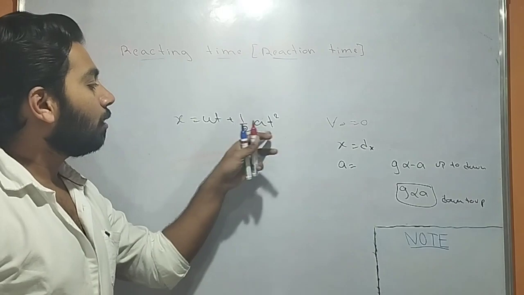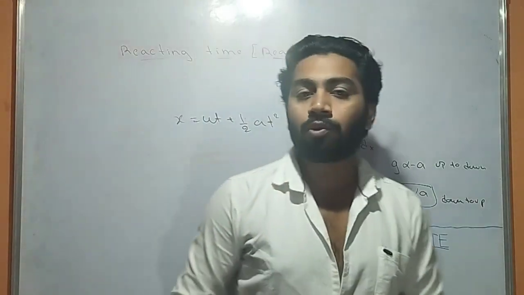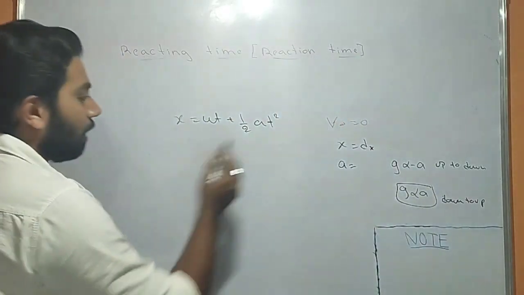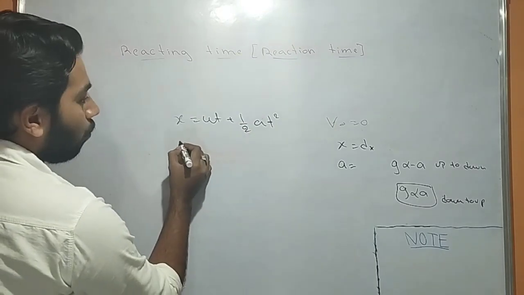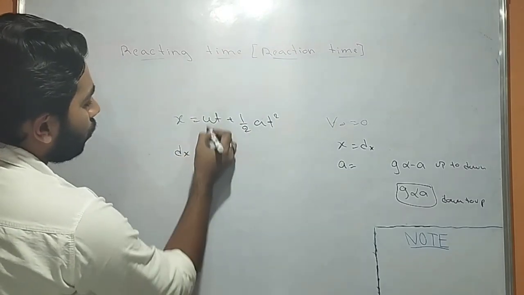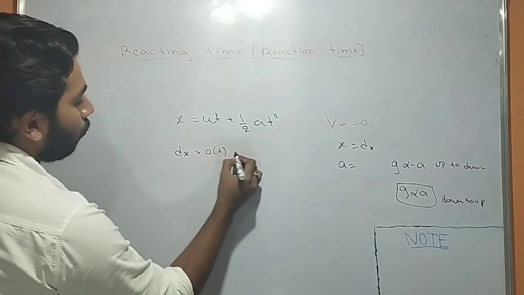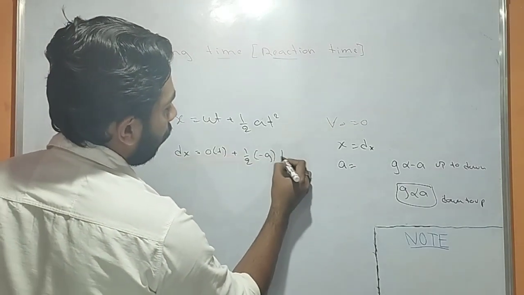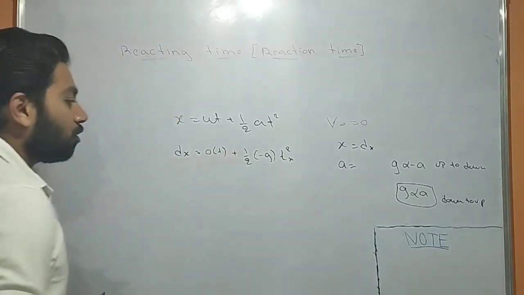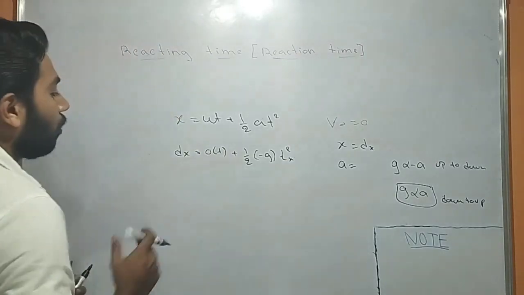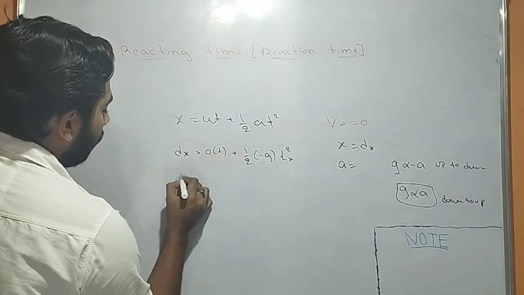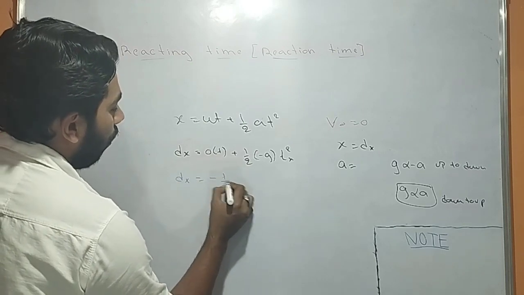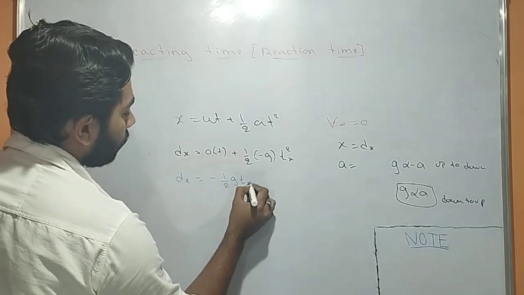We can find the t. What we are taking is the time to react, we can find that. So easy. Just substitute these values. x is equal to d of x, and u is equal to 0, totally 0, plus half, a means minus g, and t square. t means t of x square. Now just simply substitute all these values. What you will get? d of x is equal to minus half g t x square.